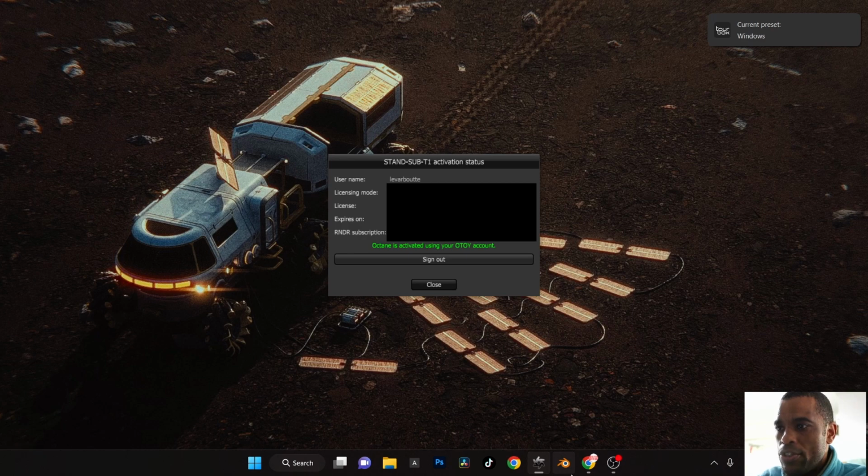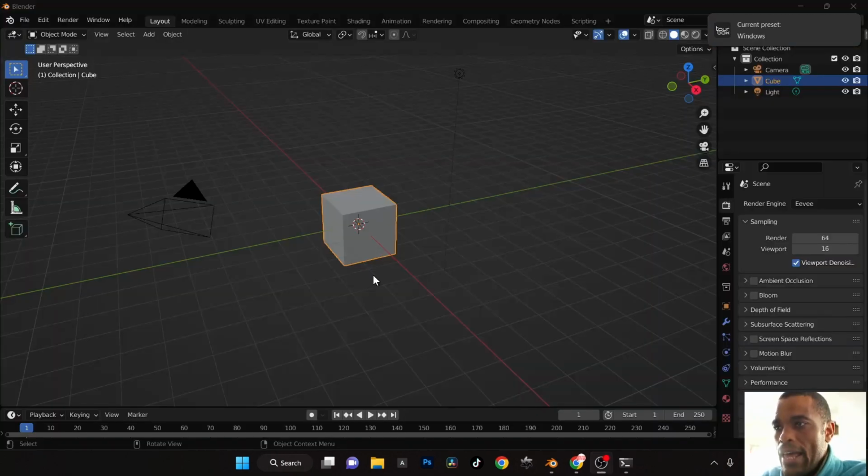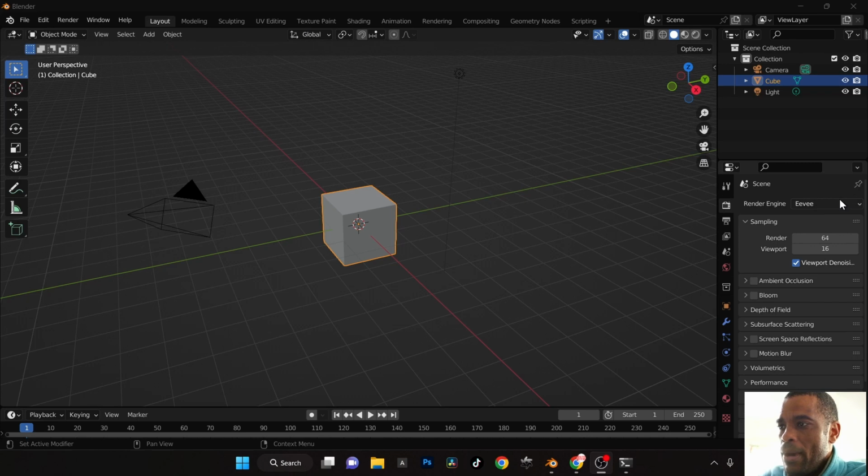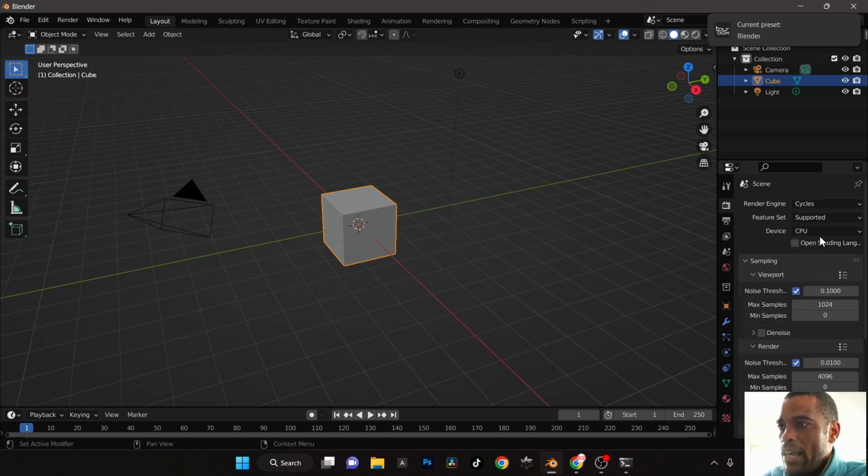Then you're going to jump into the Octane Blender version. I have other Blenders on here, but make sure you use the Octane one. It says Blender Octane Edition. And this is what you may encounter. And you might immediately go straight over here and say, hey, I don't even see it. There's nothing here. It just says Cycles, right?